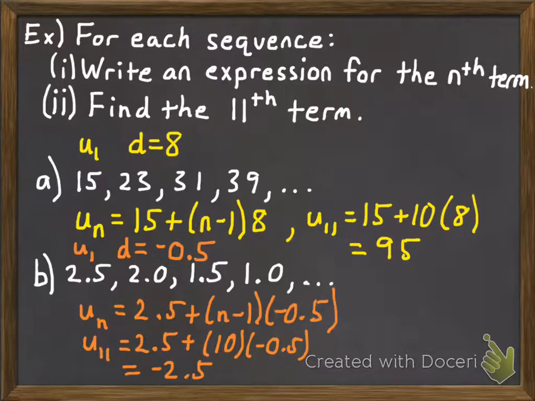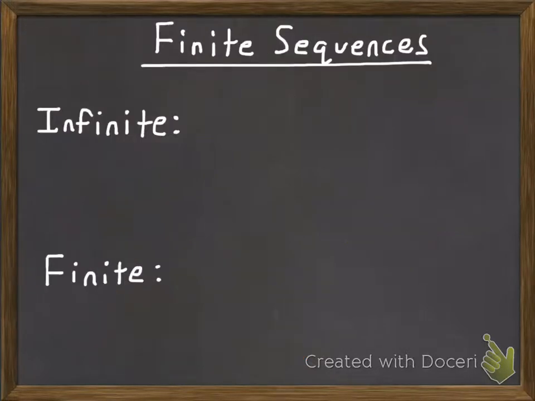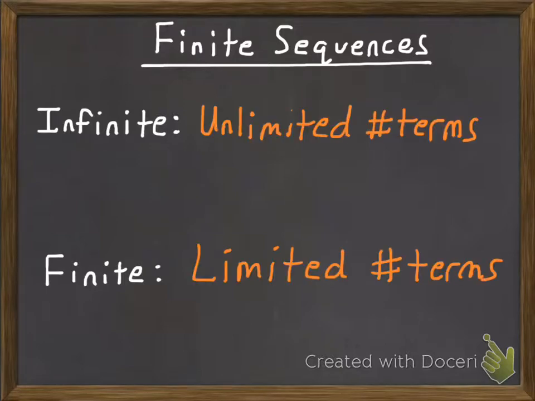Now, I want to go ahead and do one more thing within this video. We're going to take a look at what are called finite sequences. A finite sequence has nothing to do with the type of pattern that you see. You can have an arithmetic sequence that's finite, but you can also have an arithmetic sequence that's infinite. When I refer to finite, I just mean there's a limited number of terms, whereas if a sequence is infinite, there's an unlimited number of terms, and I'll label that. Sometimes it's useful to just say you can keep adding terms to a sequence. Sometimes there's a reason to only have 20 terms or 30 terms or 2 terms or that kind of thing. Probably not 2 terms, but you get the idea.